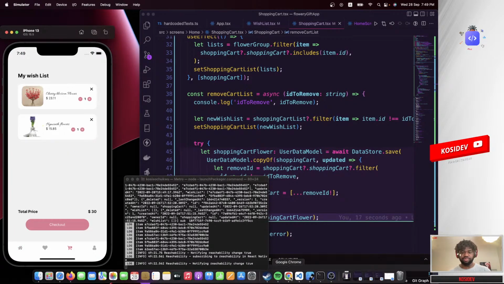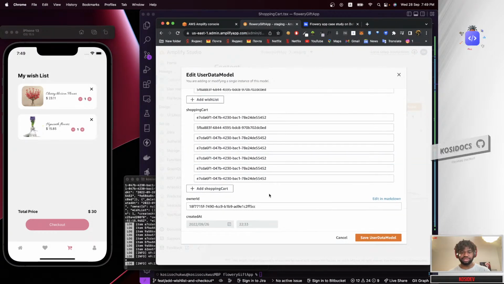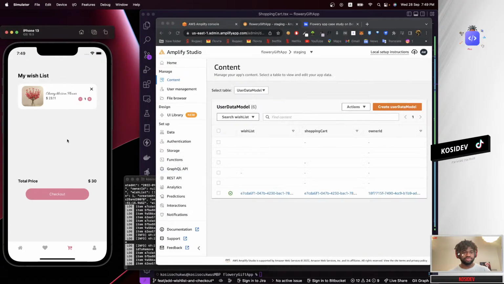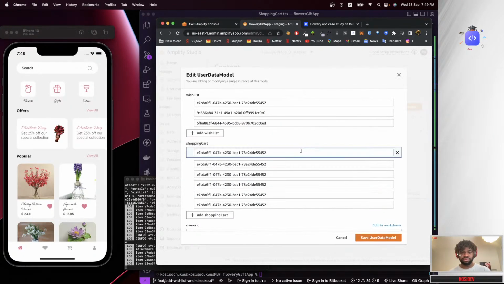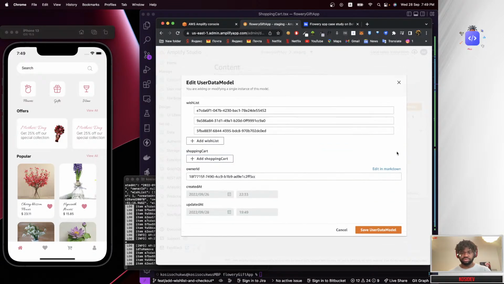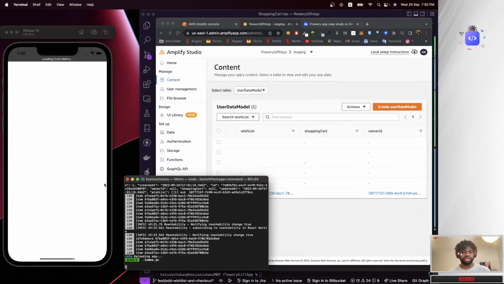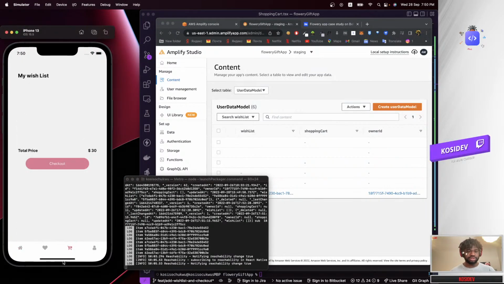Okay, let's take a look at our back end and see what is in there. So this is our back end. There's a whole lot of stuff in our shopping cart. Let's try with this. Okay, let's save the whole stuff. So we're saying our shopping cart should be empty now. Let's restart this and test something out. Okay, the shopping cart is empty, so we need to add something here.